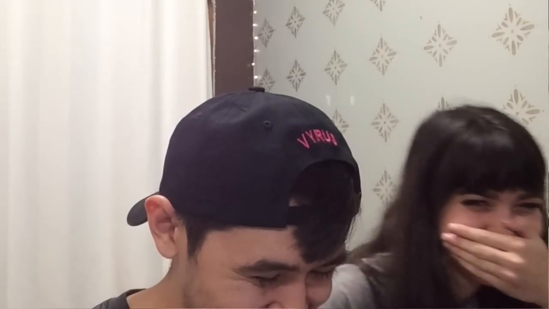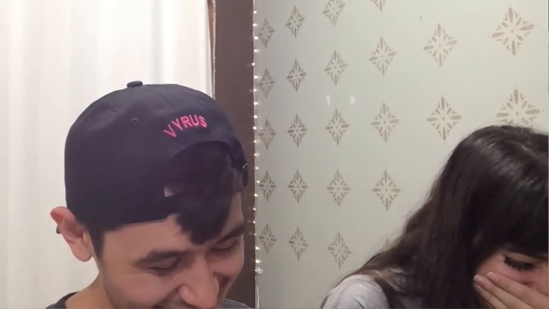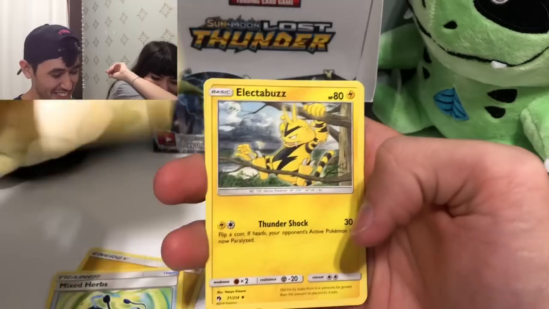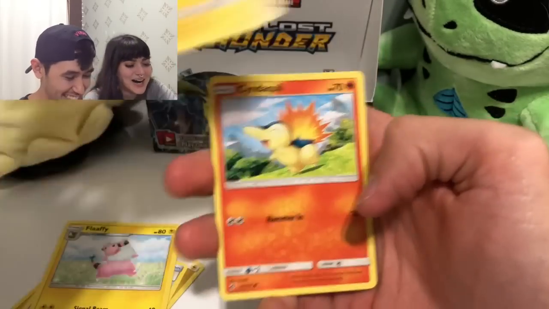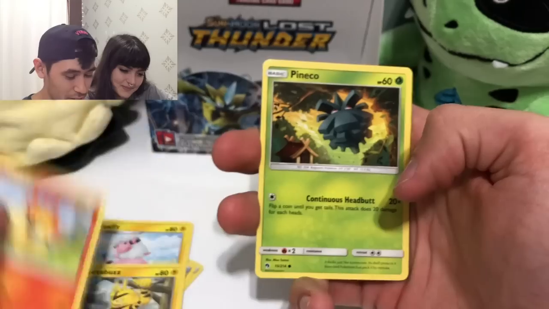Friendship. That's all this is. Friendship. 69W, very cool. Very sick. Very sick. Electric Energy. Mixed Herbs. Flaffy. Okay. 69W. Stop. Cyndaquil. Oh, I love Cyndaquil.